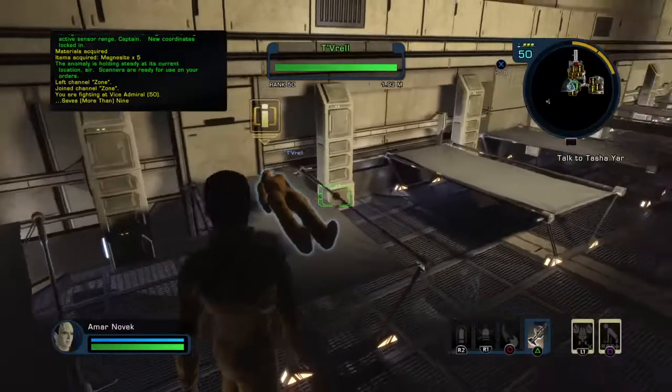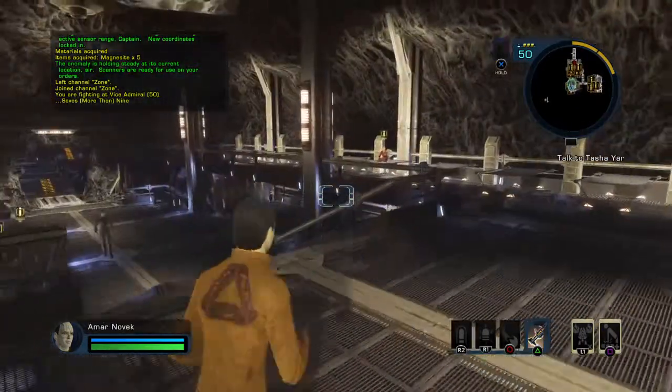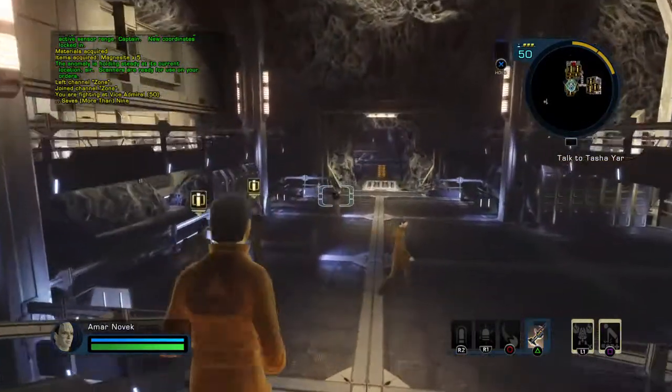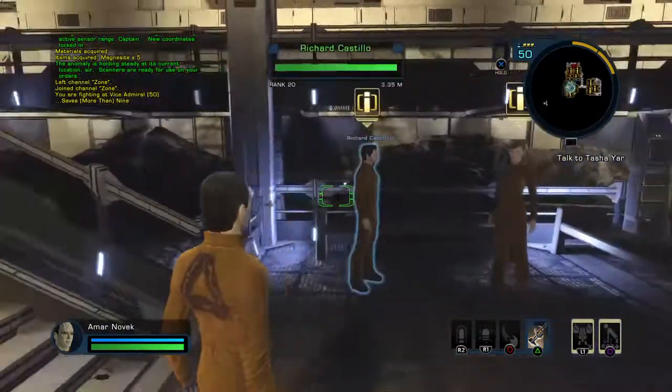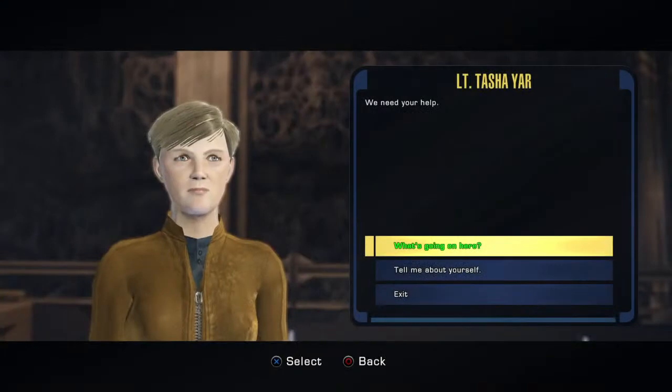And that is all our senior crew, all our senior staff. I don't think you can get to see anyone else, but I think they're the main three you get. So, Tasha. We need your help.